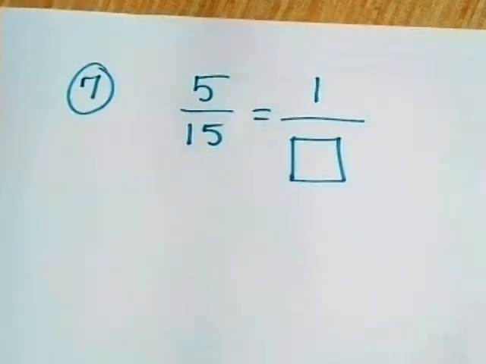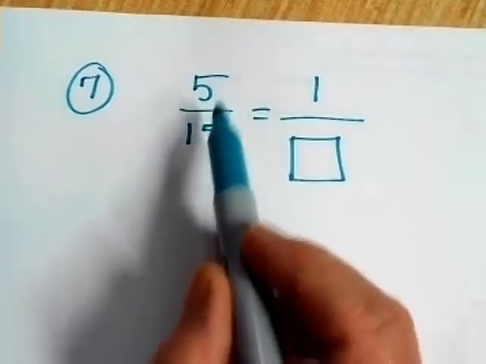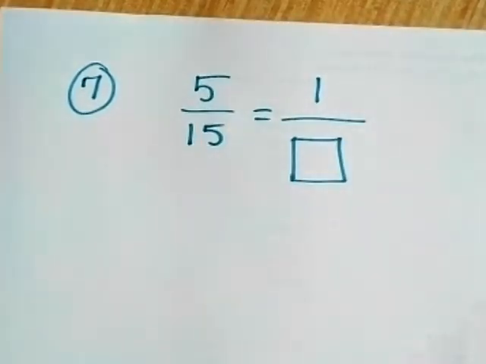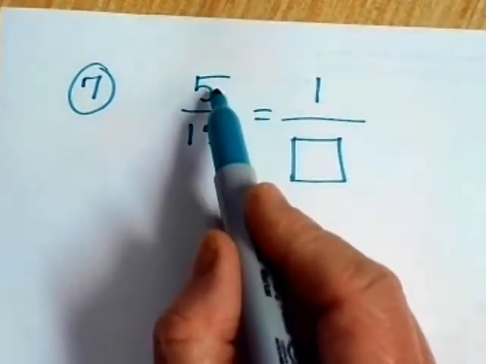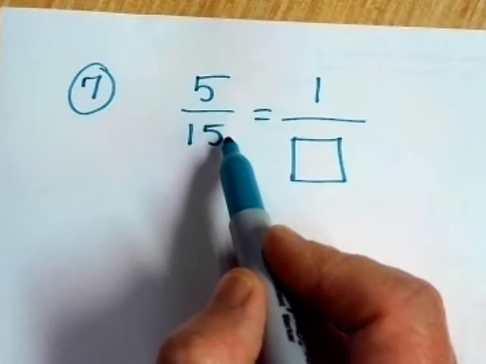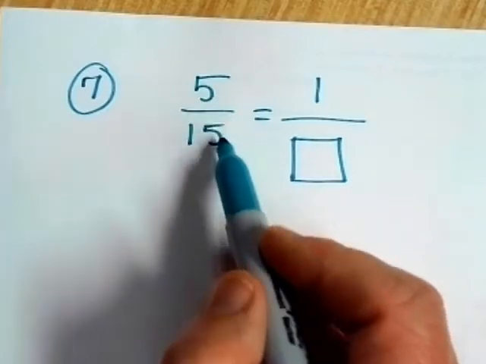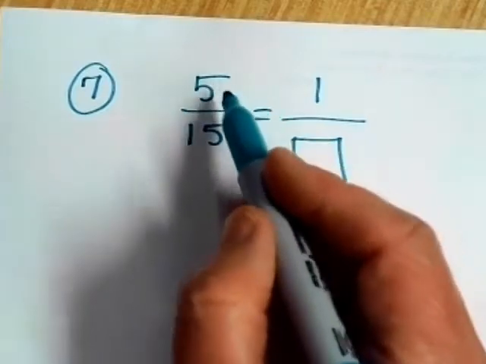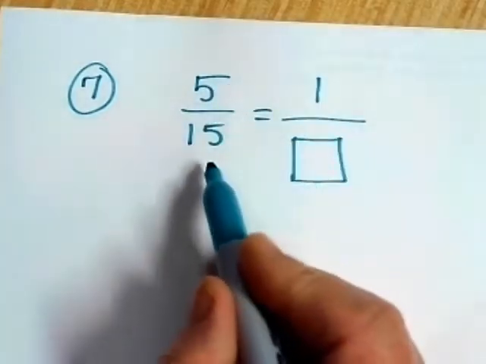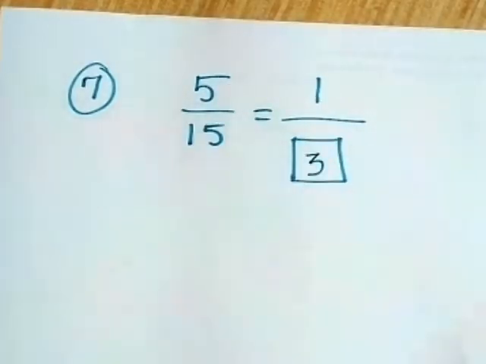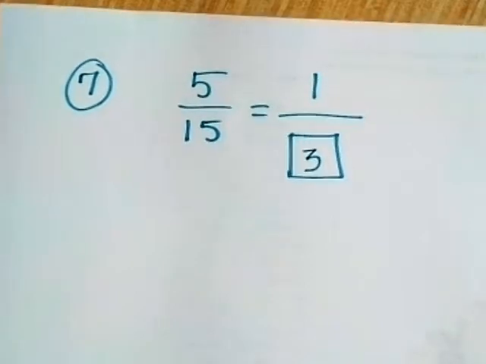Okay, I think they're wanting you to simplify the fraction. And what I think that you need to think about when you look at 5 over 15 is, is there a number that goes into 5 that also goes into 15? And they have a number in common, and it's 5. 5 goes into 5 once. 5 goes into 15 3 times. That's one way that they may be asking you to come up with that.